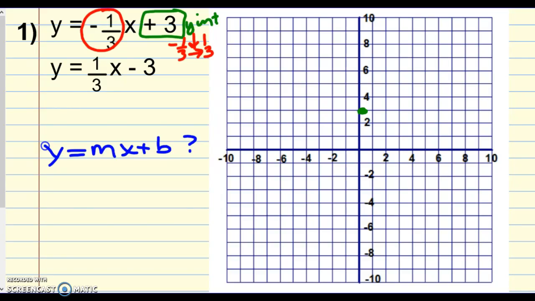So from our y-intercept, we're going to go down 1 and right 3. 1, 2, 3. And I'm going to put that green dot. And I'm going to do it again. Down 1, right 3. I'm going to put that point here. And actually I'm going to do one going the opposite direction. Down 1, right 3 is the same as up 1, left 3. So I've got another point right here.